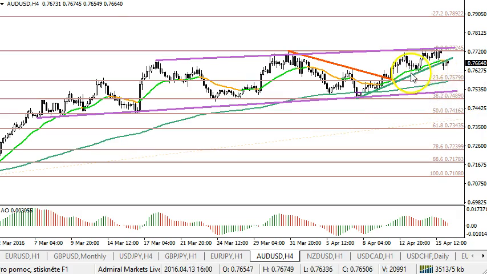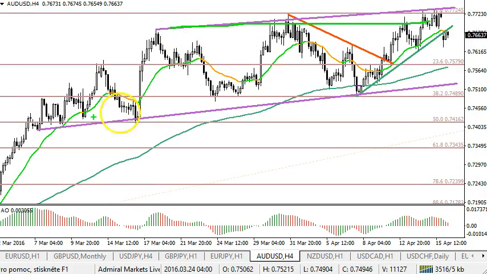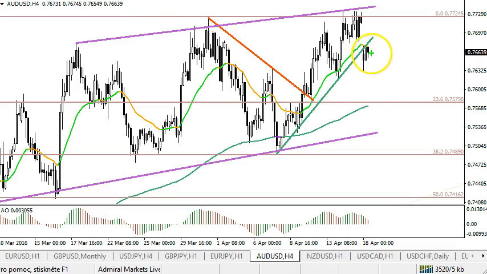There's a lot of divergence. It's an awkwardly corrective angle that doesn't show much thrust or momentum. So I'm going to be cautious with the Aussie. I think that there's potential for a reversal, maybe back down to the bottom of this channel, which could easily be again a bouncing spot.